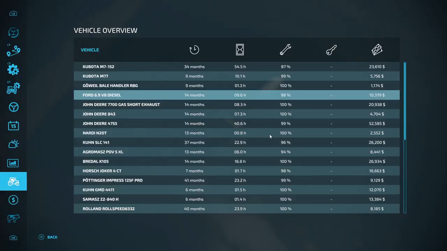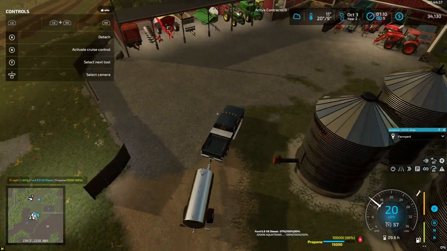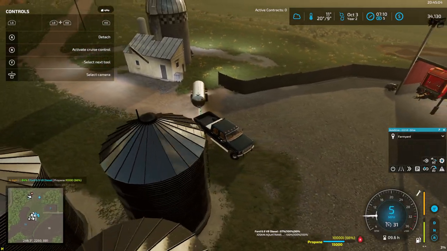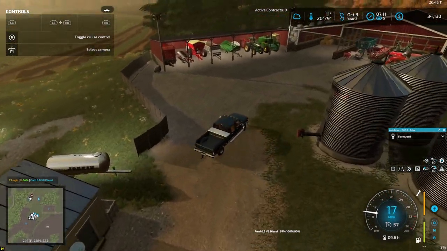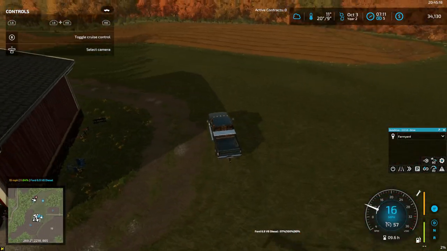So now I can turn that on. Oh, my animals are fine. And then I can start running that. And I think I'll just put this right next to the corn dryer. That will be fine. So I picked up everything else and I bought the other auger I will need.